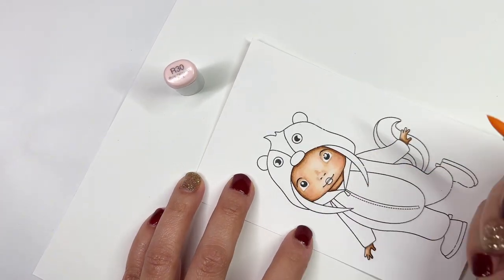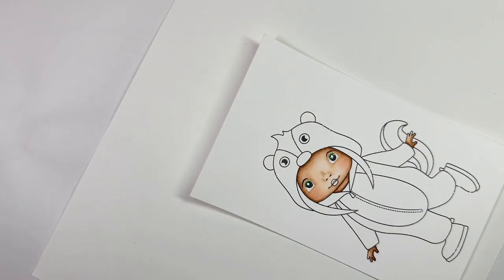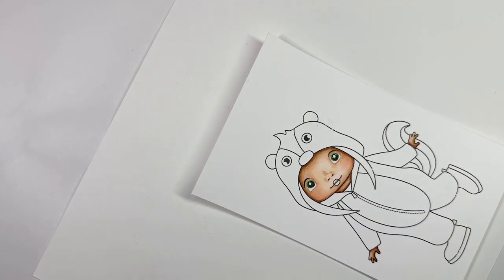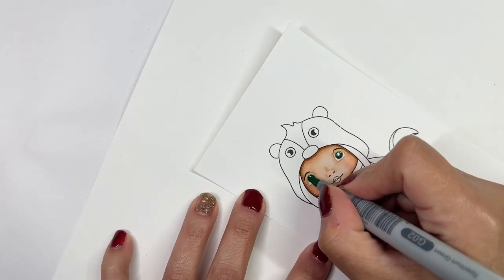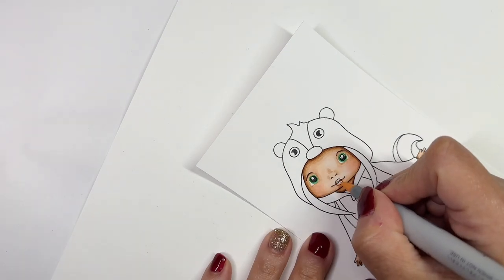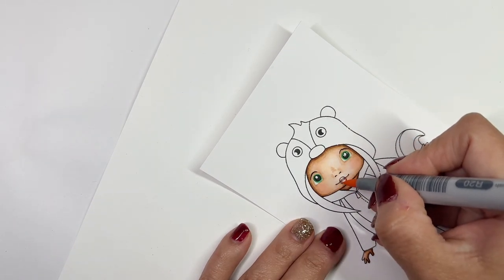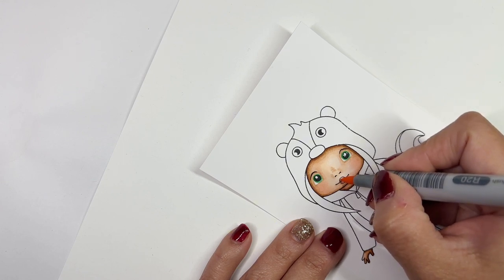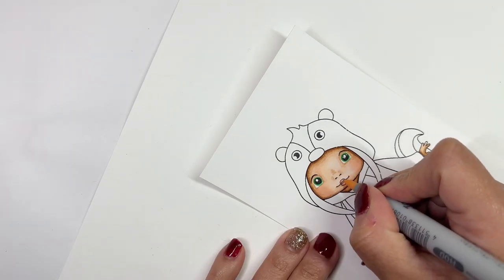When I'm done coloring their skin, I usually go back with the blush again. And for her eyes, I am using G09, G07, G05, and G02. Now for her lips, I'm gonna be using R22, R20, R00, and R000. What I do is that at the corner of her lips, I add the darkest color, and then I work my way in with the lightest colors.